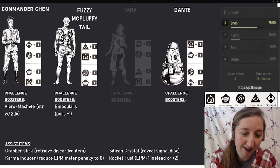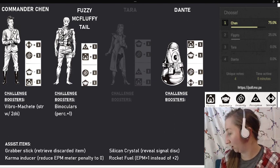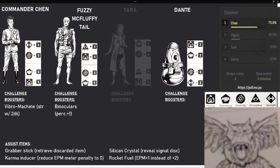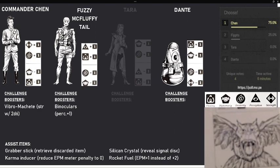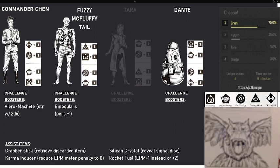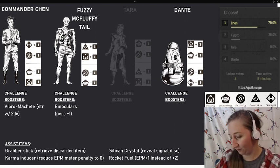Dante beeps excitedly. Chen turns, expecting more sentient vines. Instead, a hairy beast that is part ape, part owl, crashes through the jungle. It opens its mouth and roars, then scratches the ground with massive claws. Oh my word, look at this guy. Look at it. It's terrifying. Focus. I want you to focus. Good enough. I'm sorry. I'll figure that out someday.